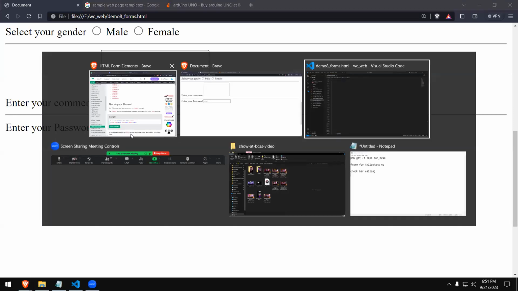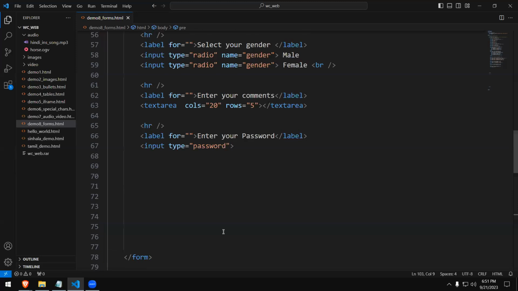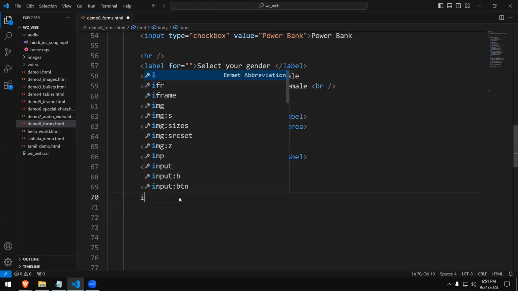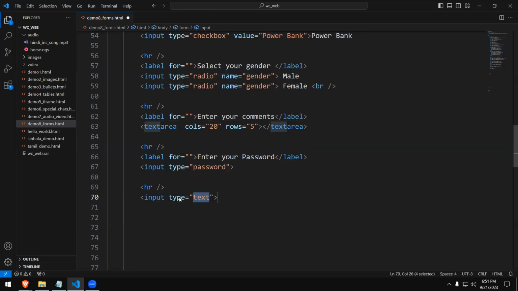Okay, so that's how you create a password field. I think that is enough about a password field. All right, let's do further things. Now I'm going to show you how to create a field where you can type only numbers, right? Let's type input type, we'll say number, input type number, and let's give it a purpose for that label. Enter your, let's say, age, for example, right?